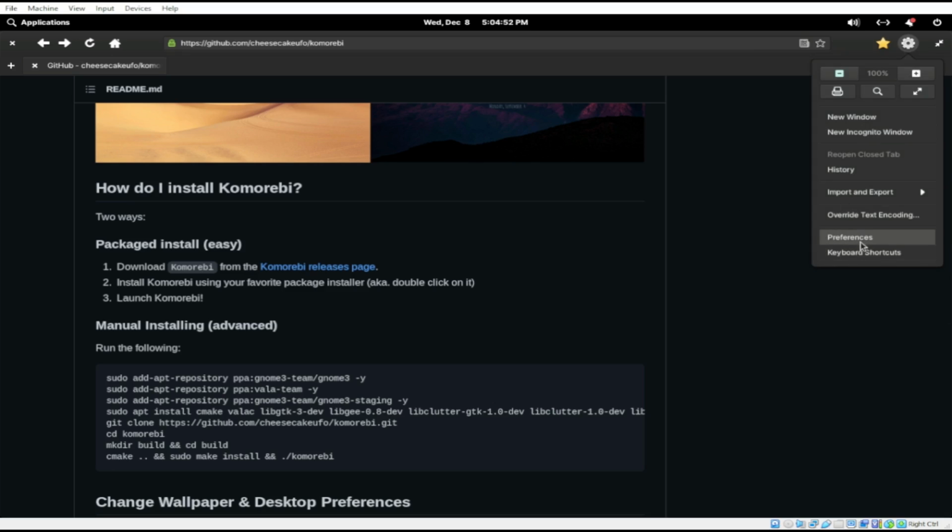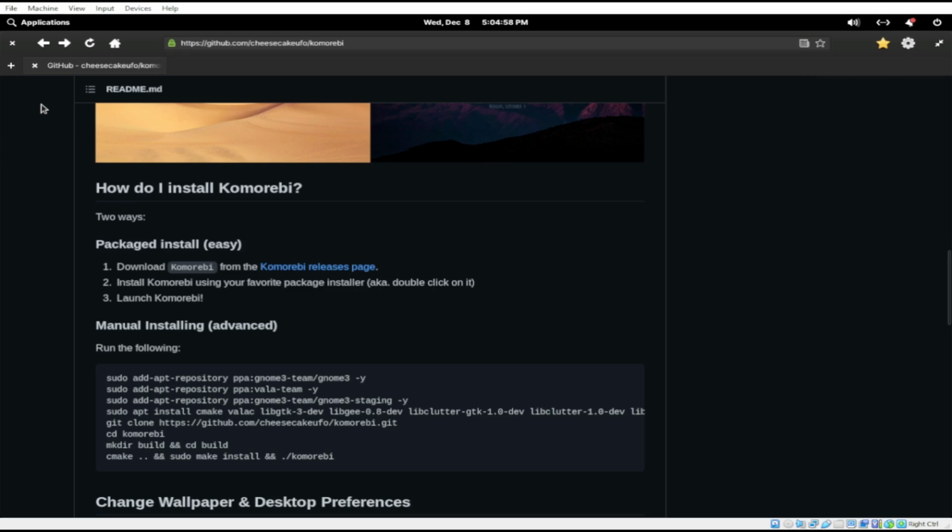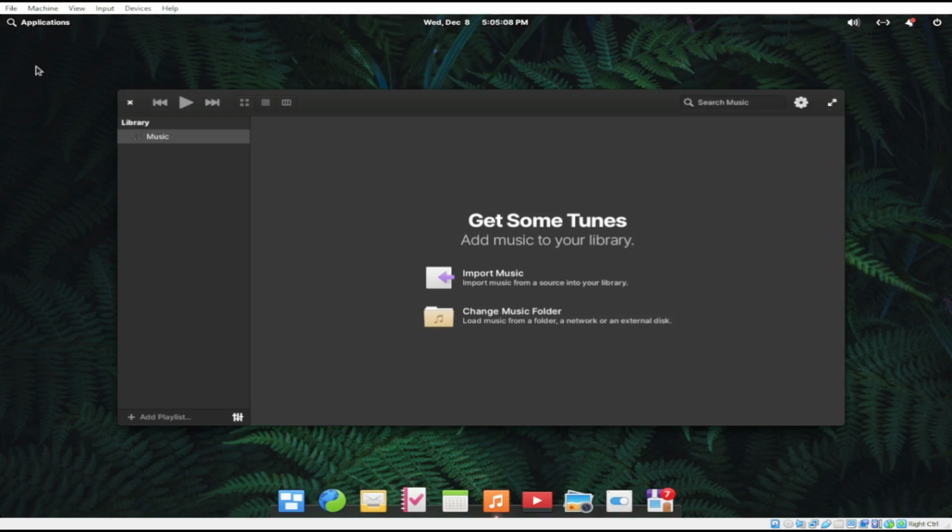Preference, keyboards. Okay. If I'm not mistaken, I think this is DuckDuckGo, but I could be mistaken. It could also be Firefox, wherein they just tried to theme Firefox.